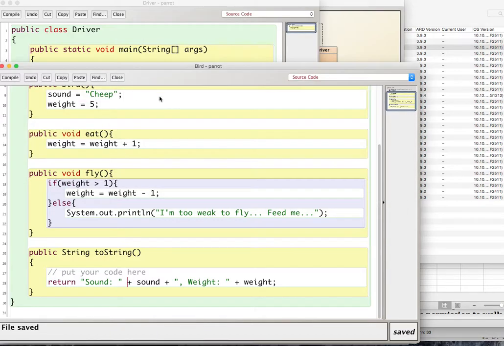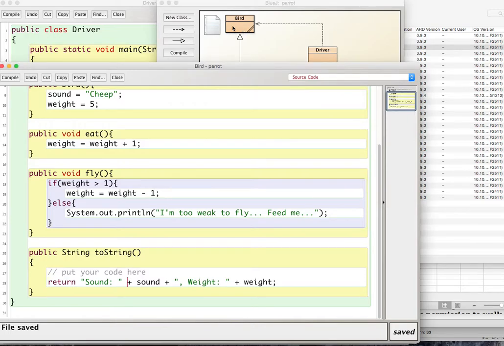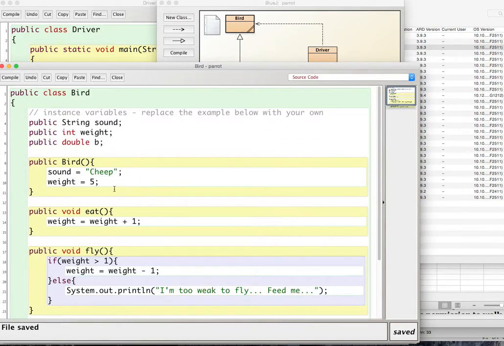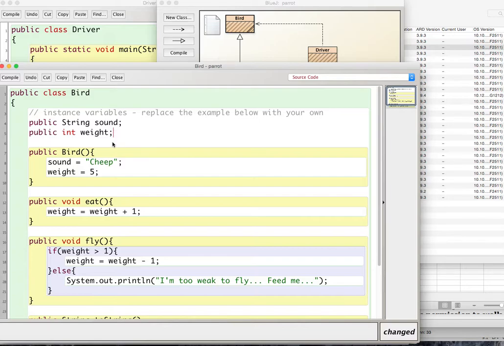We look here into Bird and it has a set of instance variables, right? Sound, weight. And when we run the constructor, it's going to initialize sound to be equal to cheep, like cheep, cheep, cheep. And then we have weight, which is initialized to 5, like 5 pounds.